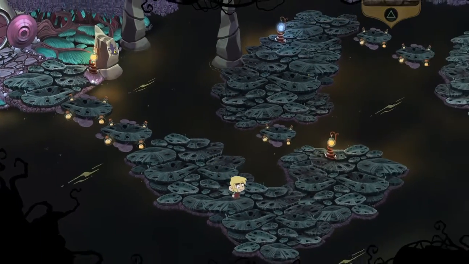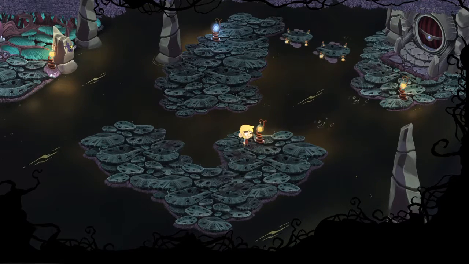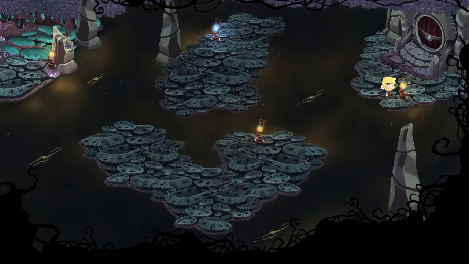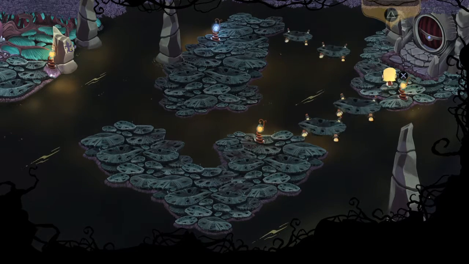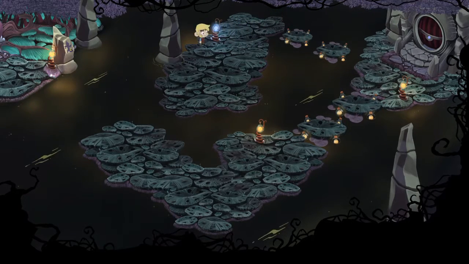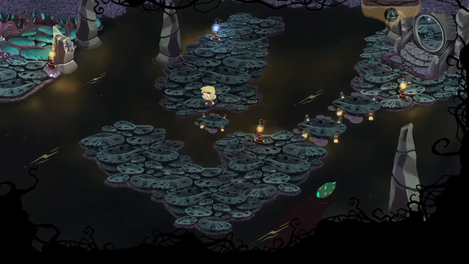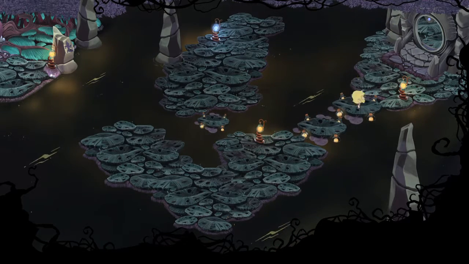This is a magical land. Just touching a lamp can change the landscape. Hop, hop, hop. Nope, I need that back. Thank you. It looked like the blue lamp also acted as a door release. Oh god. What is that? Some type of creature. Get the hell out.